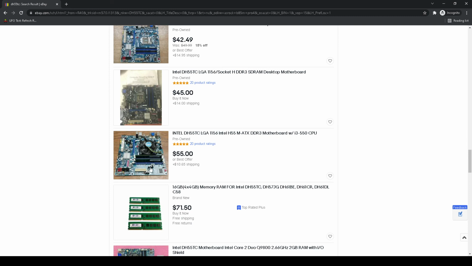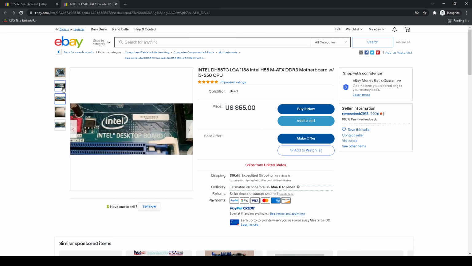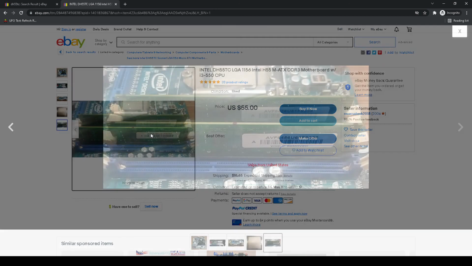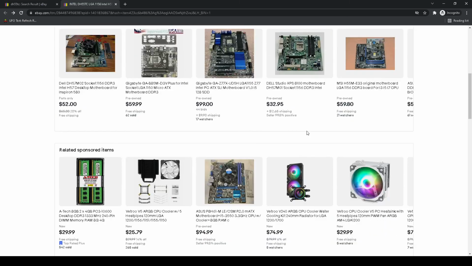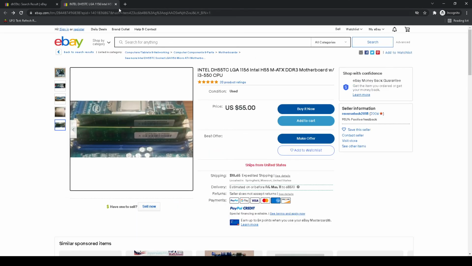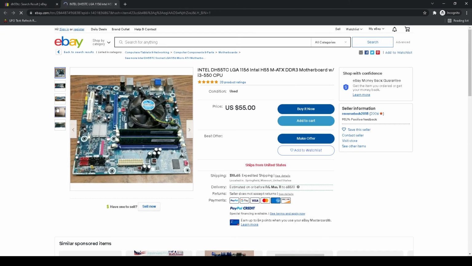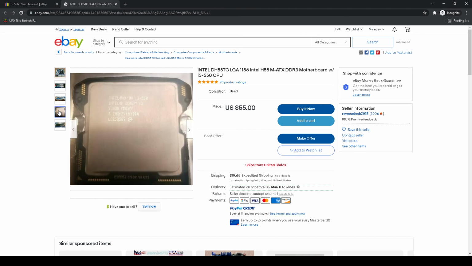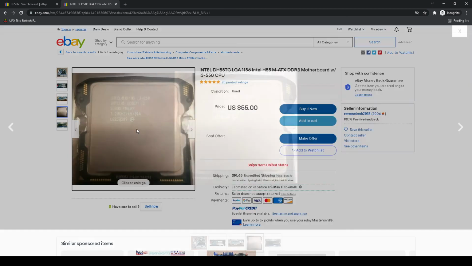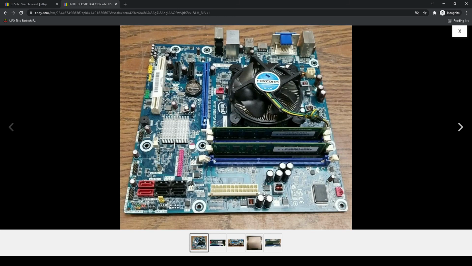This person's actually shortchanging themselves. It's just an i3, but let's see if they'll show how much RAM it is. Alright, I have to look at the listing. 4 gigs of RAM. I mean, they're charging for shipping too, 65. They could probably get a little more out of it than that. I'd be kind of scared to buy this though, personally, because them showing a picture, come on, of the CPU. eBay's being glitchy. That's not a good sign. I kind of wonder what they're using for thermal paste under that heatsink. Yeah, I'd be a little worried about that.